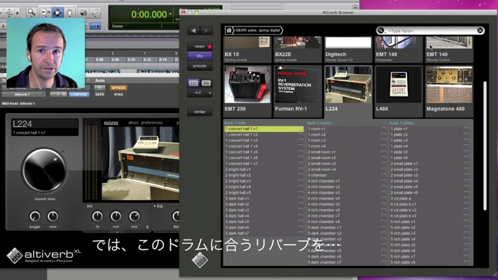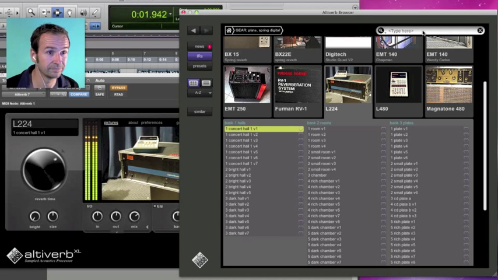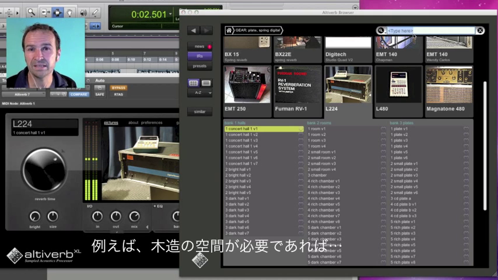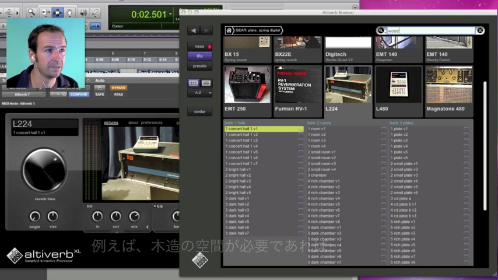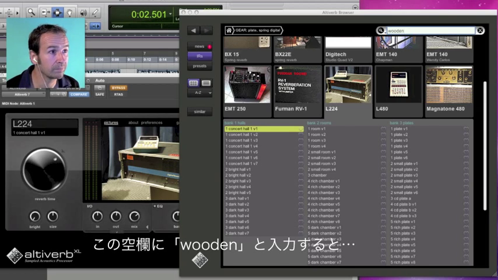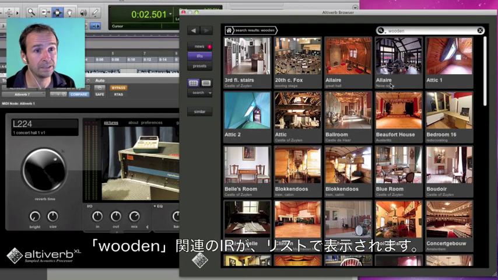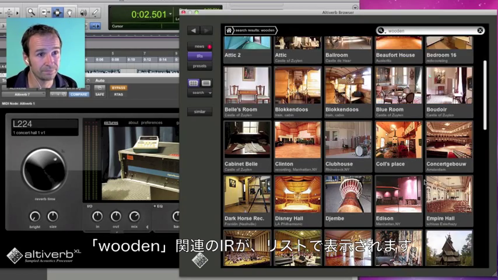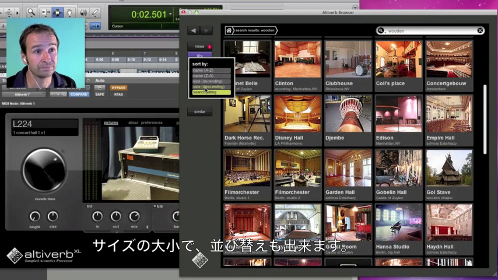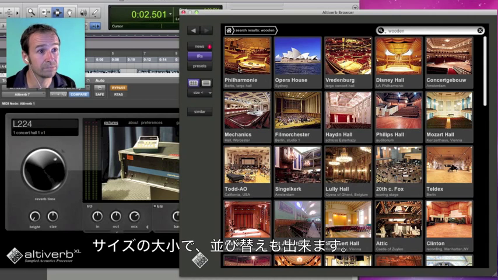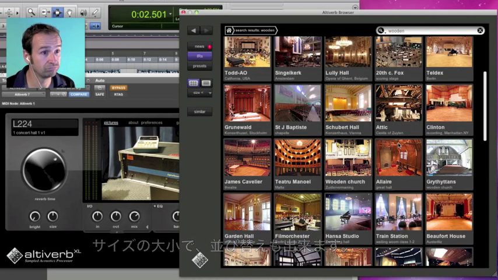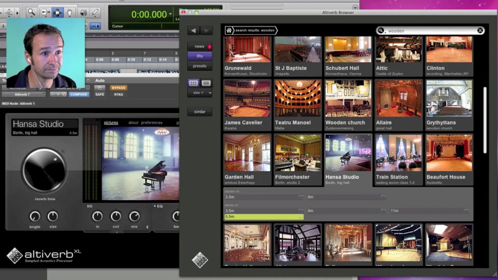Now suppose all I know is that for my dry drums here, I'd like a medium-sized wooden space. I can type wooden here in the search field and it'll list all my wooden spaces. If I sort by size, the big ones end up on top, scroll down to like a studio space.